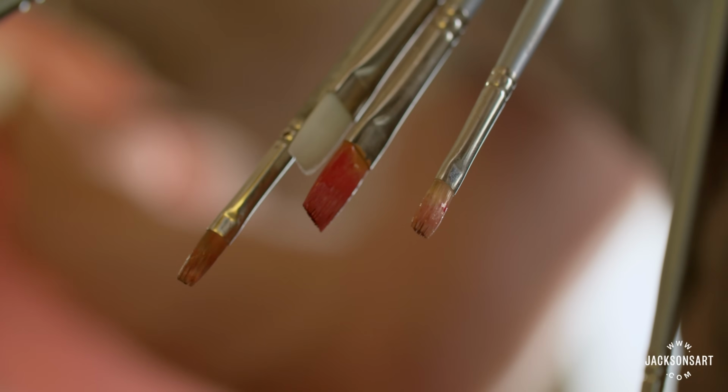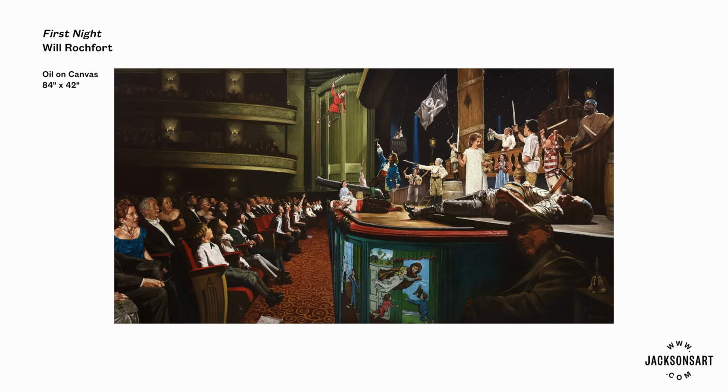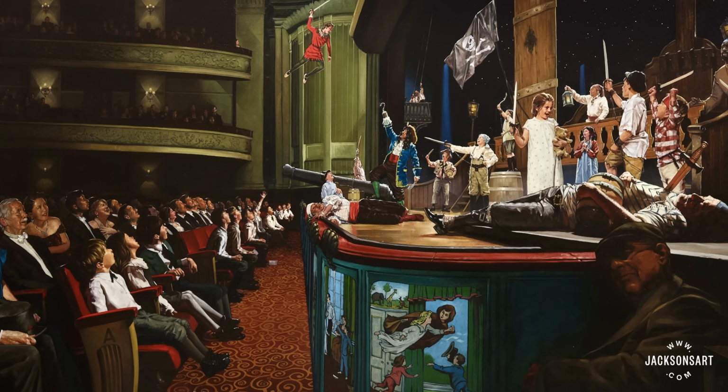Another painting that I did was a commission to show the opening night of Peter Pan on stage in 1904. Even in the busiest painting, I try to have everything in it drawing you to the point that I want you to look at.